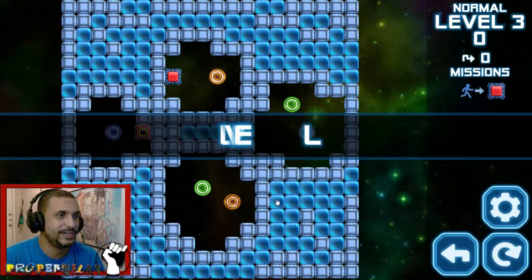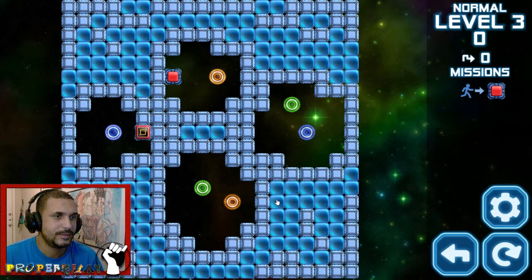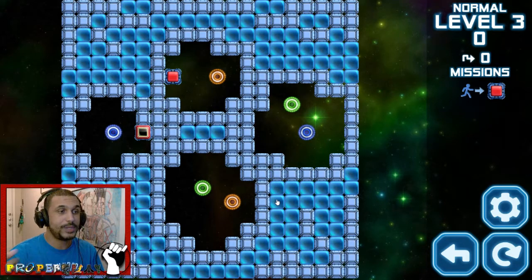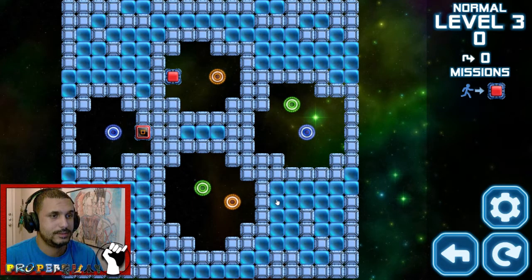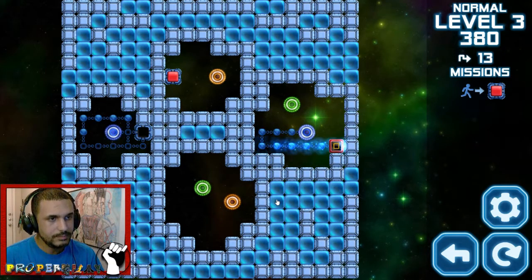Yeah, we already know. All right, this is the one with the teleports. The way you go in is the way you come out of the same color. How the hell is this going to work? Oh, I'm already messed up. No, it's not.